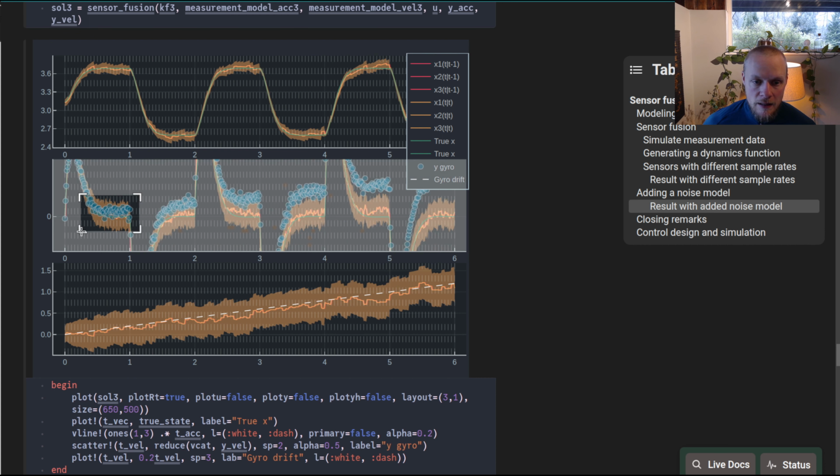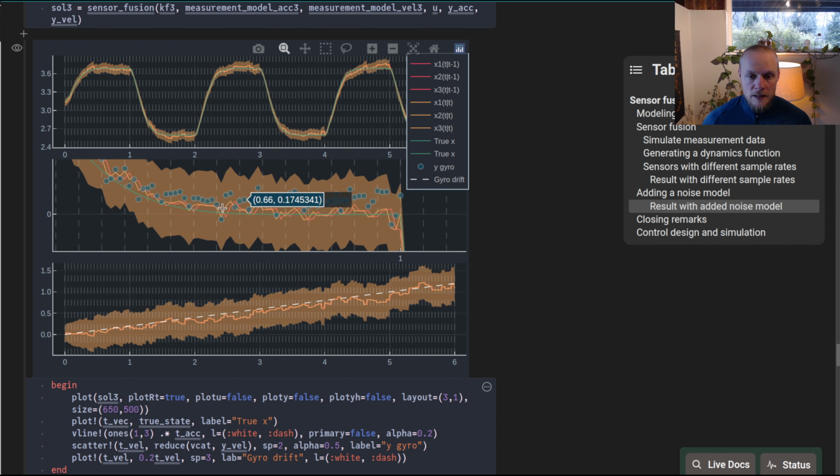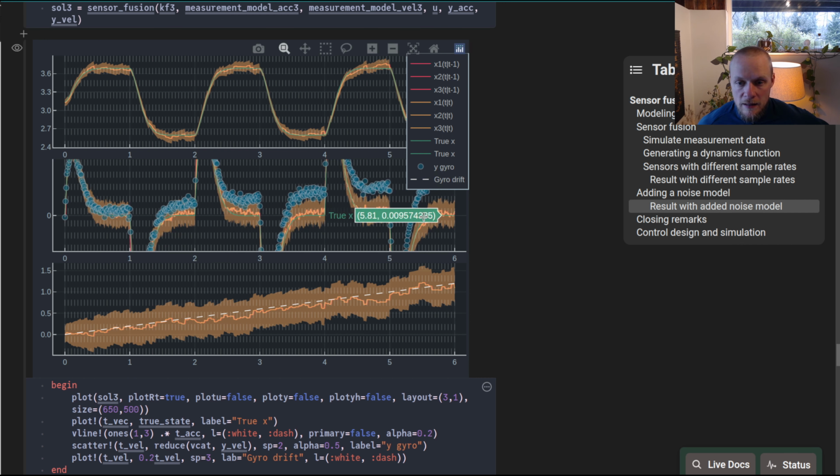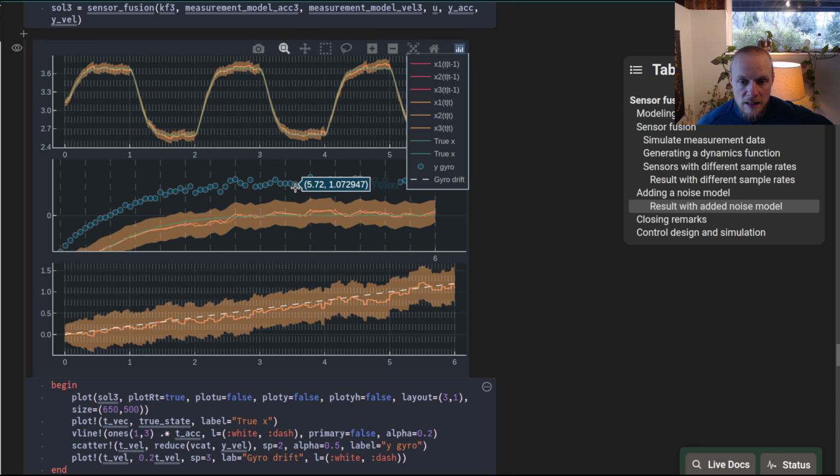So we see in the beginning, the state estimator is doing a good job estimating the velocity, and the confidence interval is also including the true state. But also here towards the end, if I zoom in here, now we see that the measurements have drifted away. But that's okay, because we know there is a drift associated with the measurements. But the estimate of the state is close to the true state in green. And the confidence intervals are wide enough to include the green line here. So it's okay that the measurements drift away, we know that's expected, but we're still estimating the hidden true state.